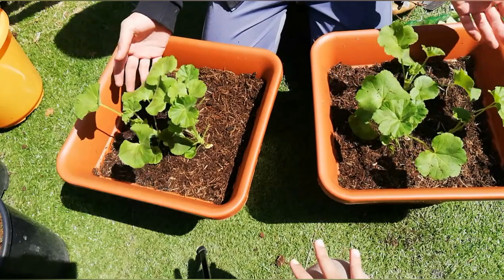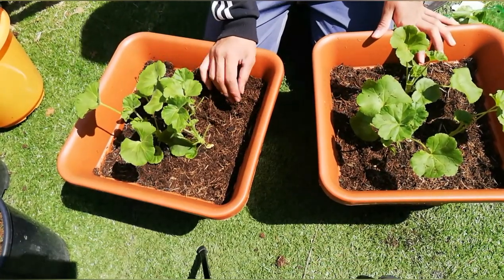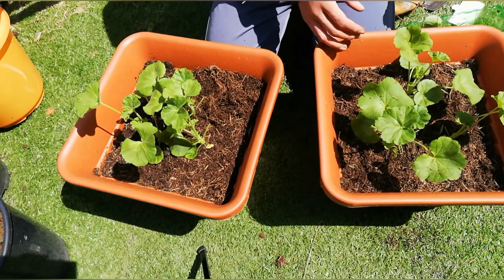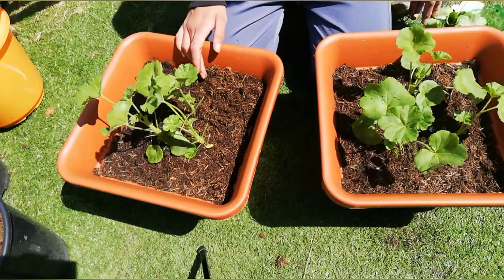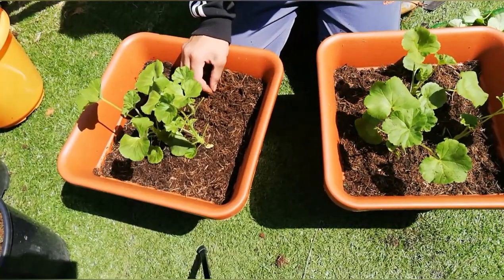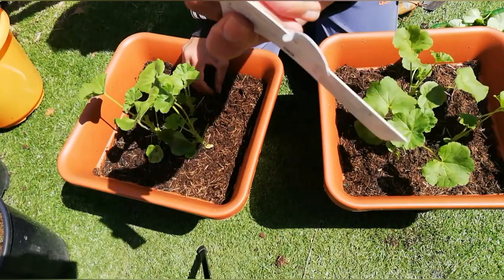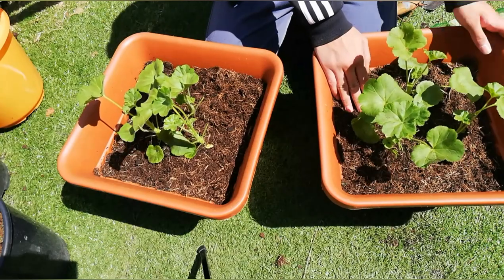Closer, but that's okay, they will really grow together. And I planted them at the same soil level they came in, and I took out the lower leaves because they were touching the soil, and they will grow new fresh leaves. And I don't need to tag them because I just want variety, and I know the variety is geranium, called geranium Pac Star Salmon. And I will now water them.